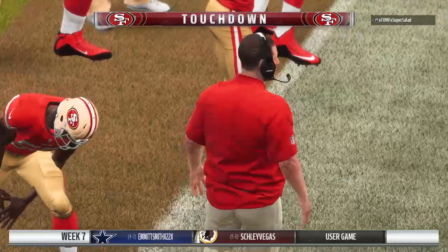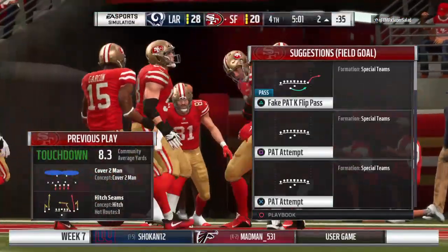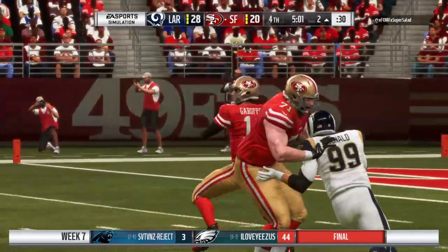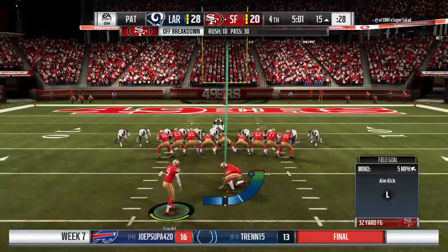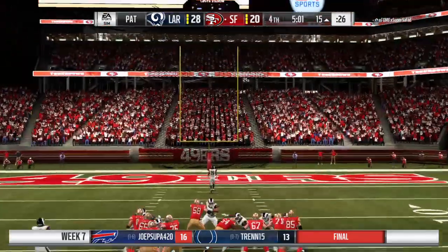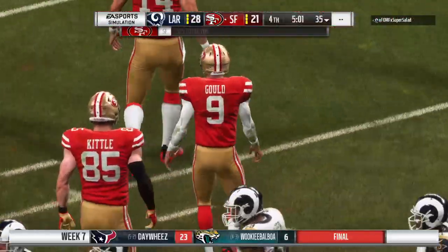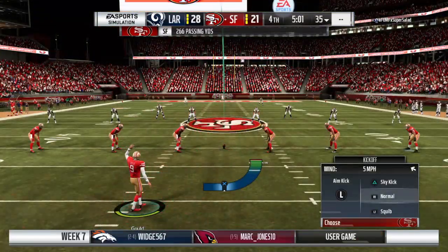Touchdown, 49ers. George Kittle, 84 yards. And the 49ers have cut it back within a score. When they drew that up, I don't think they envisioned it ending in a house call. But he got it and took it all the way home. Really impressive run after the catch, wasn't it? That was really special by him. But let's face it, in today's NFL, those tight ends are often former wide receivers or maybe even sometimes bigger running backs. They just put them in a position to get a great matchup and make plays like that.